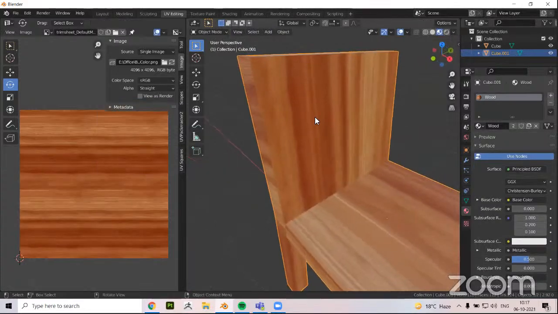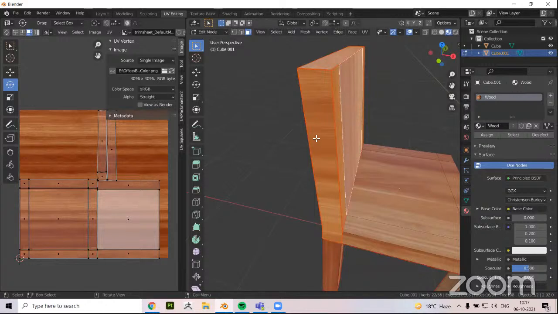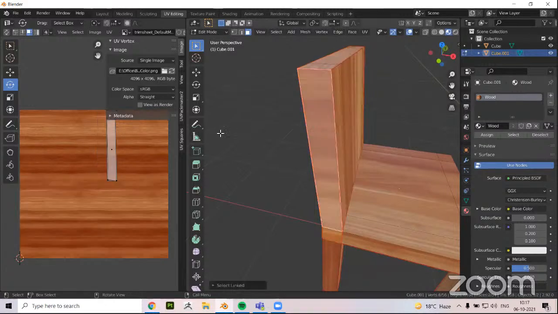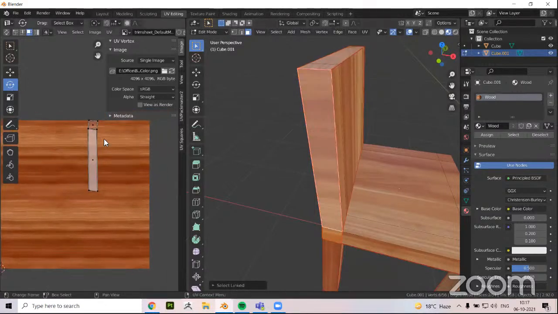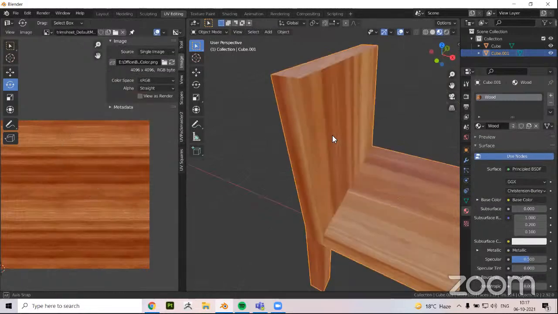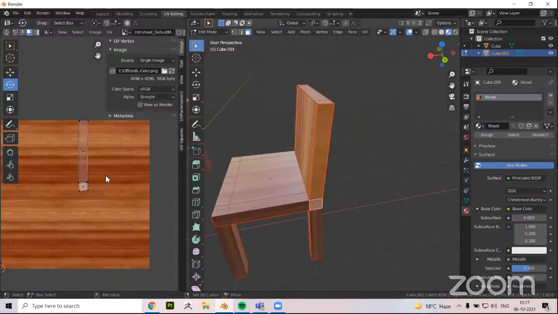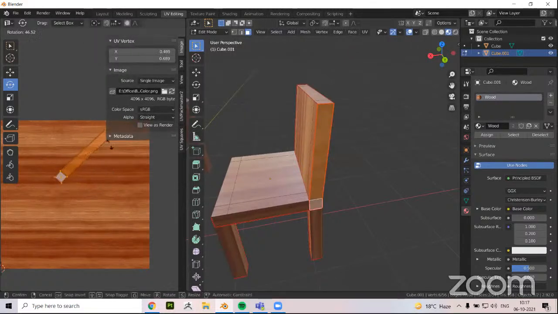Right now we can see that the fibers on this side are fine, but the fibers on this side are not good. That means we have to rotate the UV shell of this part. So simply select the UVs here, select the rotate tool and rotate them by 90 degrees. It's fine if you rotate them by negative 90 or positive 90 degrees, because it will still show the same wooden pattern being followed. Let's do the same procedure for the other side as well. Rotate it by 90 degrees.